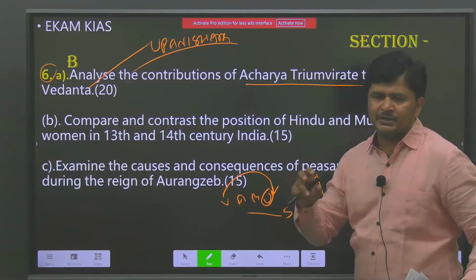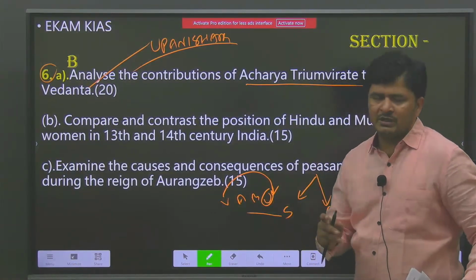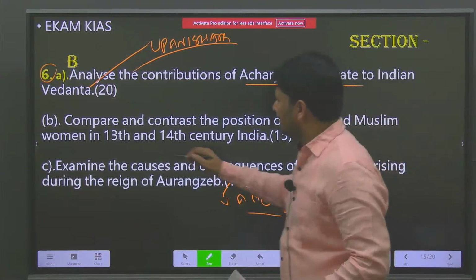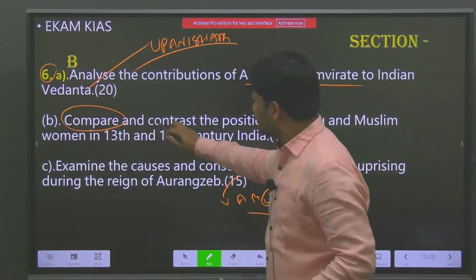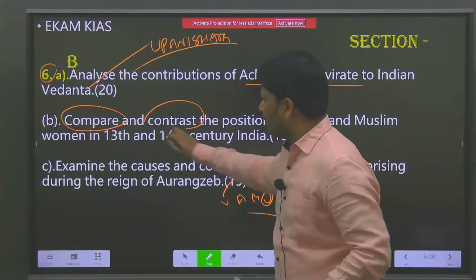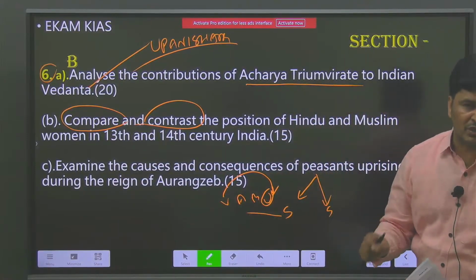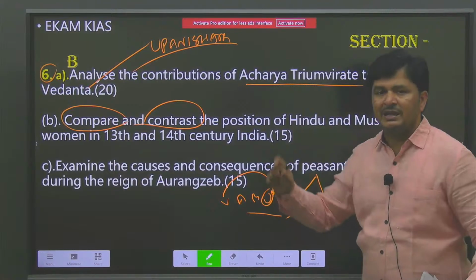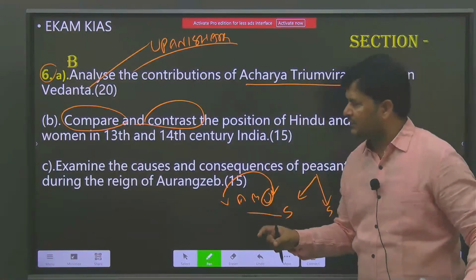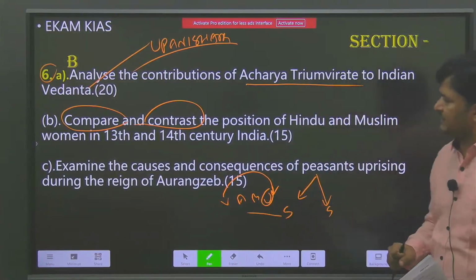14th centuries. And let me tell you, this is another direct question. The question is a 50% comparison between Hindu women and Muslim women, and what kind of differences there are between Hindu women and Muslim women in terms of social status, in terms of position, in terms of the privileges enjoyed by the respective genders.